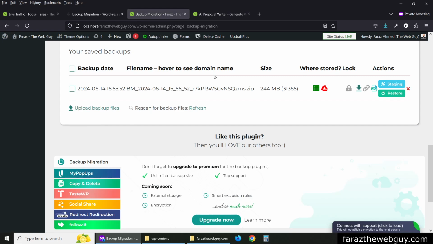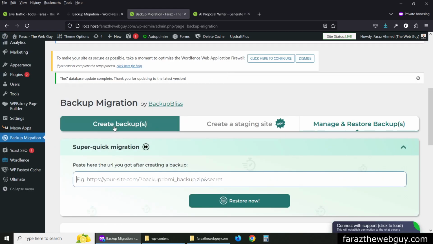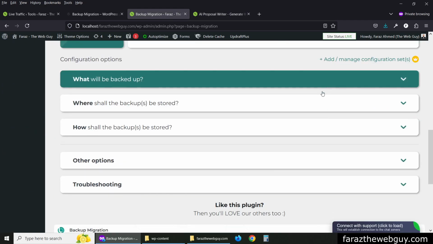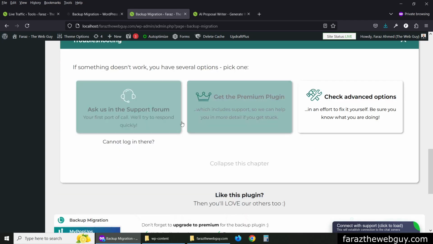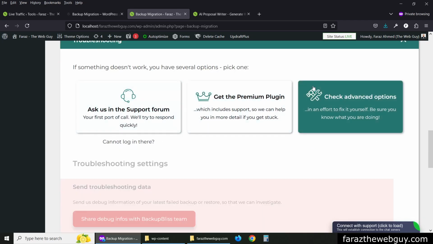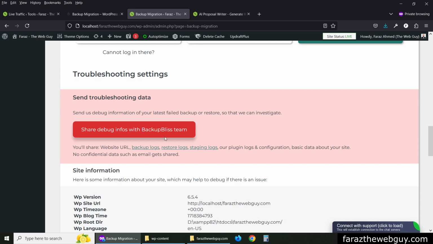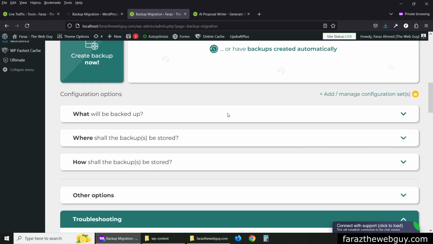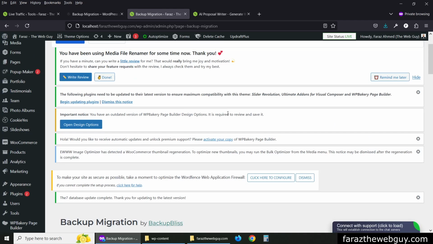You can go here in the troubleshooting, and then you can check advanced options, and you can then share your debug info with the Backup Bliss team, the plugin developers, and they will investigate the issue and help you out. So the support is also pretty good.